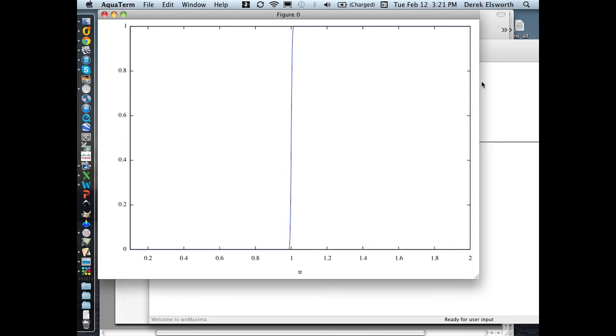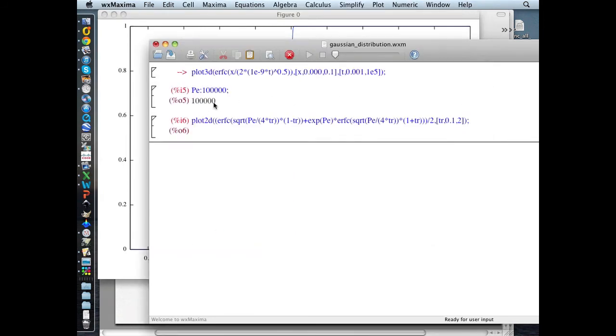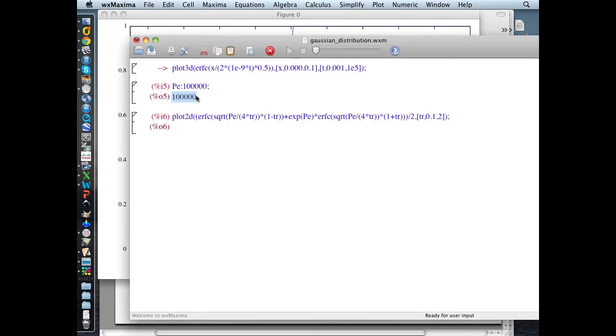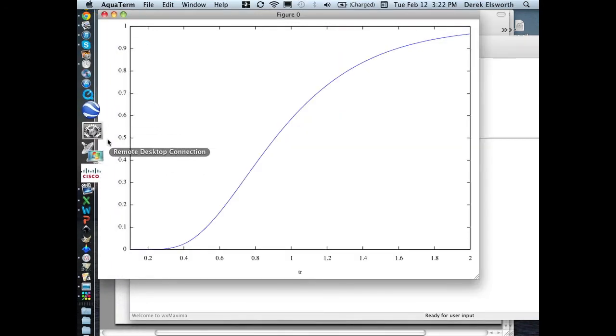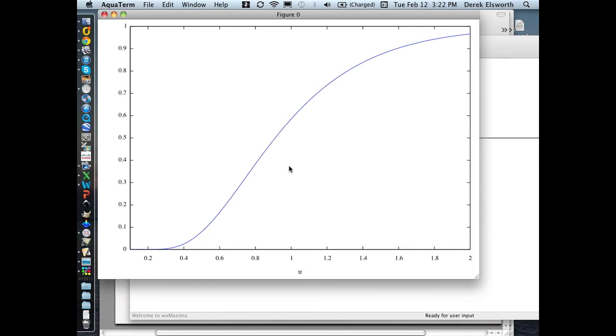But when you get to cases where all of a sudden the Peclet number is much smaller, maybe, why doesn't it want to work? Oh, that's because that's a result, isn't it? So choose a number that's smaller, and I think reset it. Then all of a sudden you see, well, maybe at 10 we're still there, right? 0.5 and 1. Maybe. I'd imagine this is the coordinate 0.5 and 1. So it's slightly shifted to the left of it.